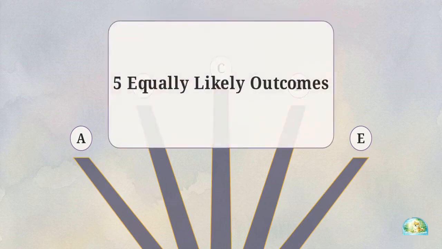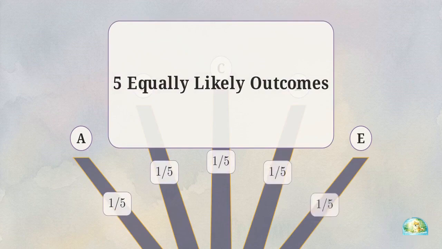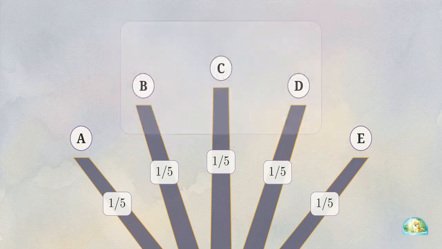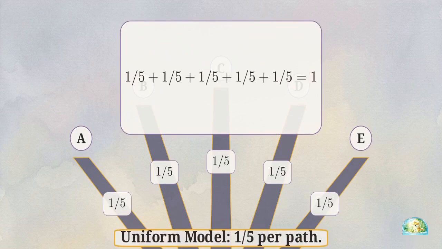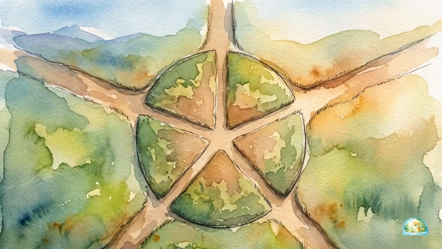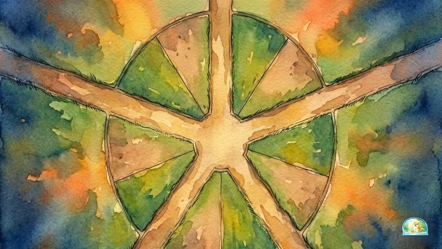Because the outcomes are equally likely, the rule requires us to assign the exact same fraction of probability to each one. The math is verified. Answer: A, B, C, D, and E each have probability 1/5. When all outcomes hold equal weight, we use a uniform model. It perfectly and evenly fractures our total certainty of 1.